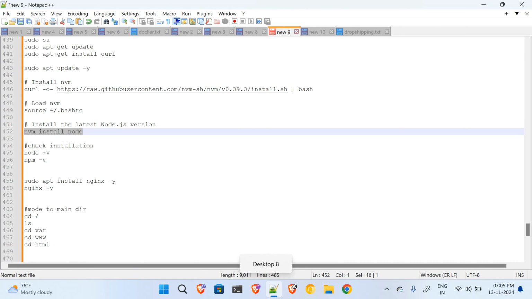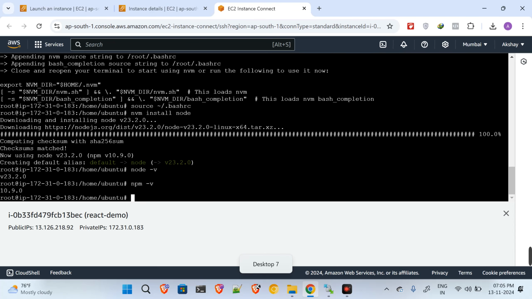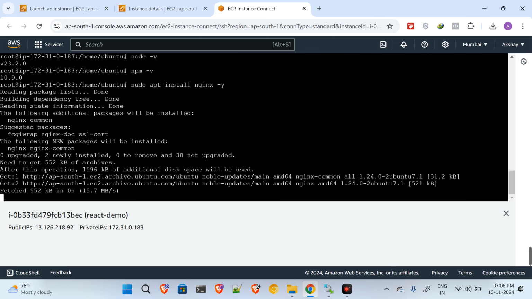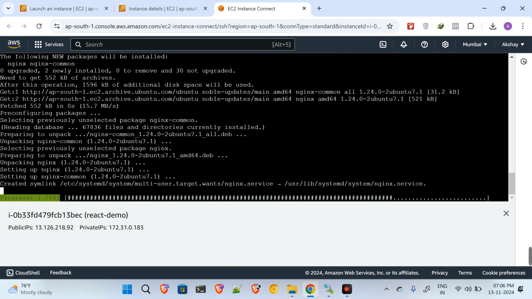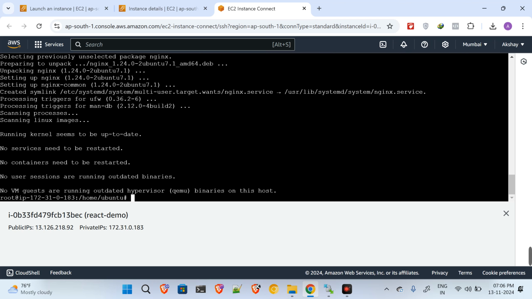Then we will be making use of nginx, so you can copy this. Over here the sudo command is actually not needed because we have already executed sudo su, like super user, in the beginning. So you can directly say apt install nginx -y, which stands for yes, if it is asking for permission to enter y or yes. You can hit enter and it will install nginx over here. This will take a little bit of time, so just wait patiently. Okay, so it got executed very fast.